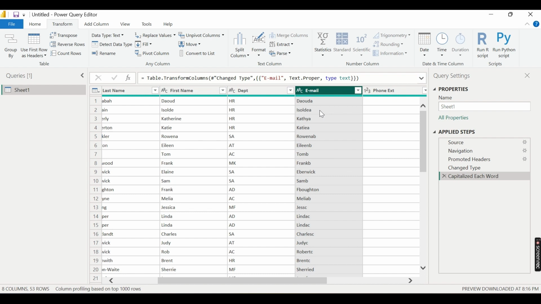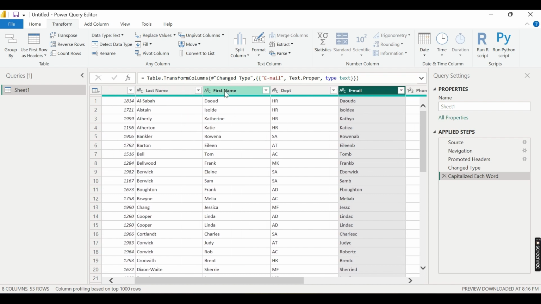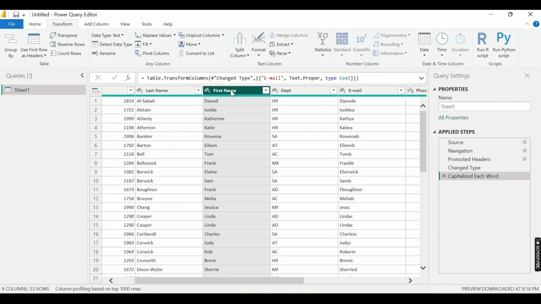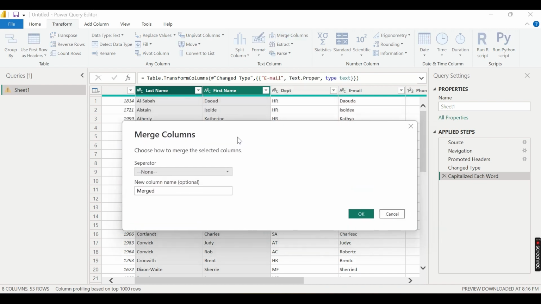Next, I'm going to merge first name with last name. First click the first name column, and then click last name with the help of the control button. After that you can see something called merge columns in the text column tab. Click that. This is the merge columns dialog.